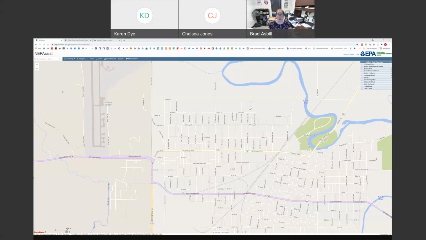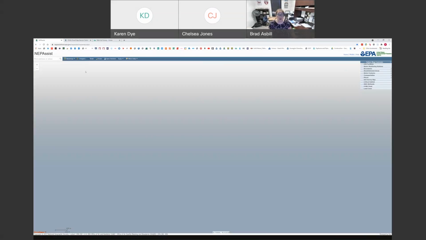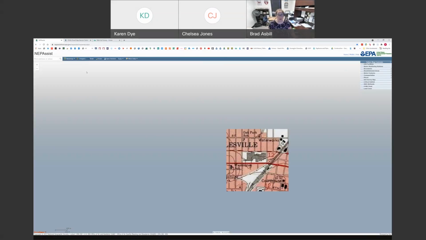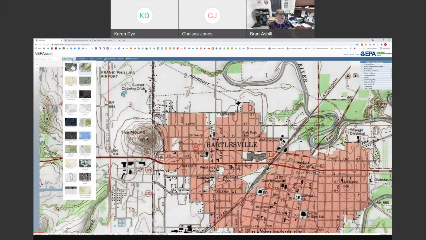And when you put in the link that Karen had on the agenda, that's the link that'll get you directly to this screen here. And as you can see, it'll open it up and you can see the street view. You can also layer in different backgrounds. So if you prefer the topo map, you can layer in a topo map. And as you can see, you can do any type of things: hybrid, streets, navigation for in the dark. There's all kinds of things that you can use as a background.